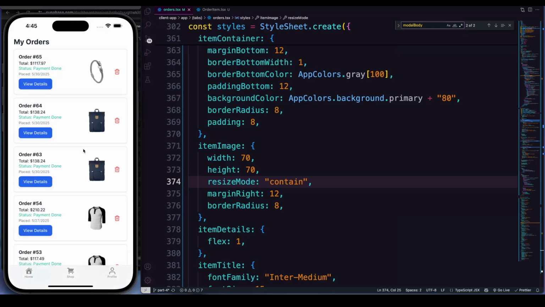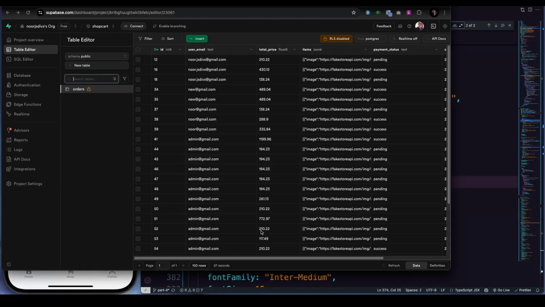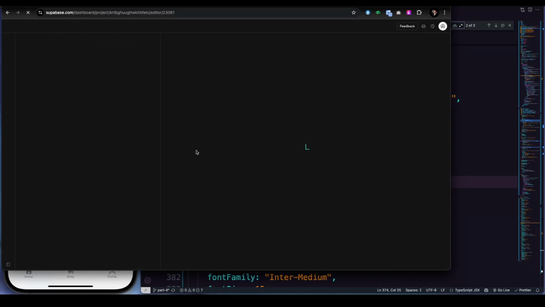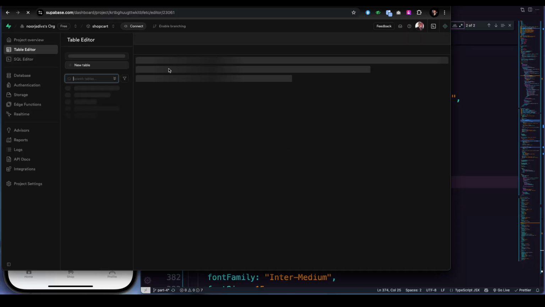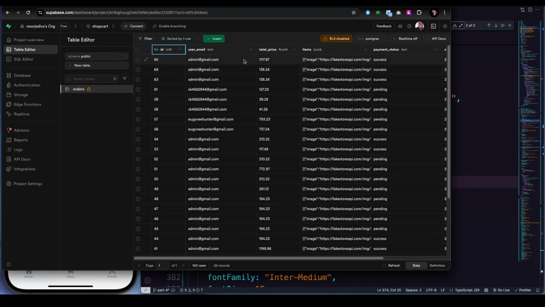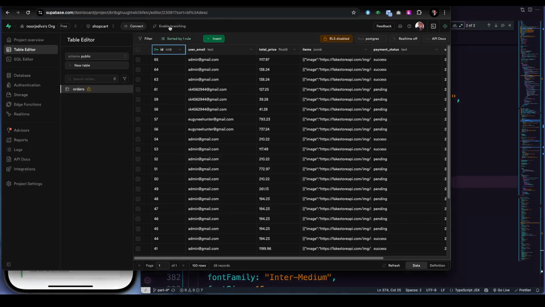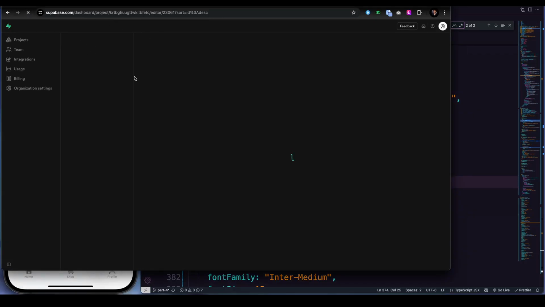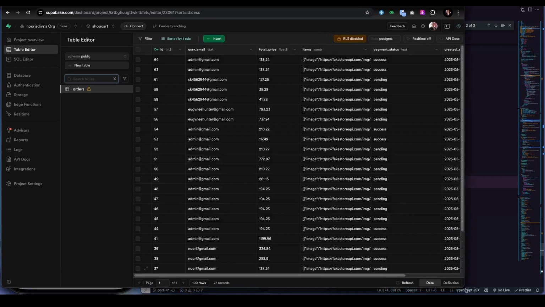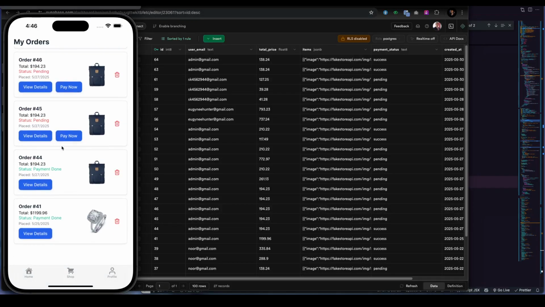Okay, now we can see here it should be at the top, the first one. You see the view details here, we can just see the details. Okay, all together is good. Now let's go back to our database. In the orders, we should see one order. By the way, you can also make that descending, and you can see the 65, which is that data. But now, as you can see, we can delete that one if we want to. If we delete, you just need to reload that data. It will take a bit of time. So now it's almost all together, and of course you can see everything is doing well.